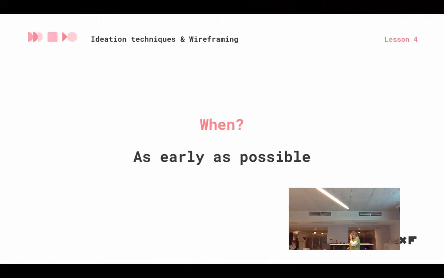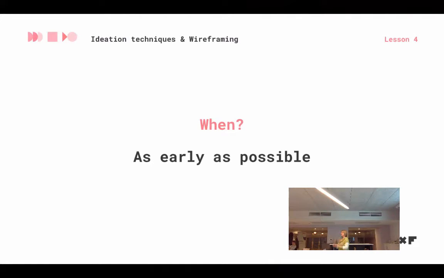And why is it important to have it as early as possible? As I explained before, it's a very good communication tool. And since we are using just black and white lines, boxes and text, it's very quick to change.